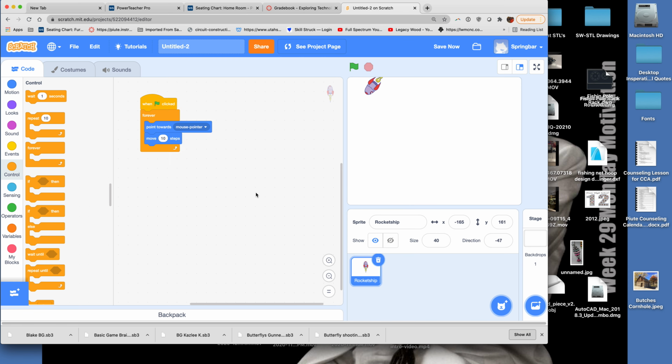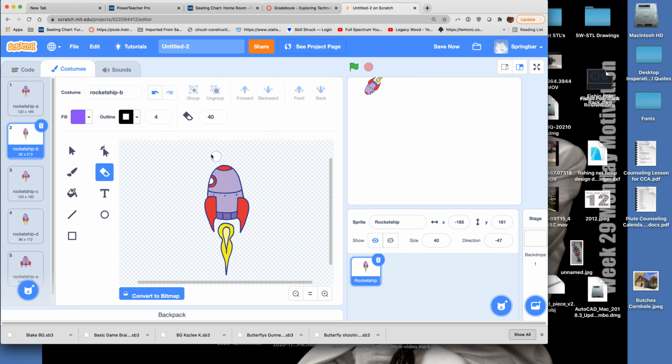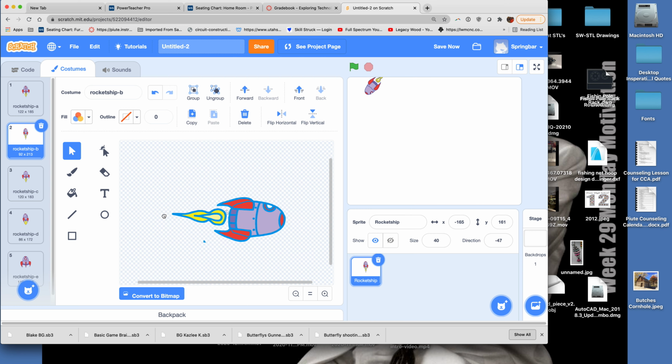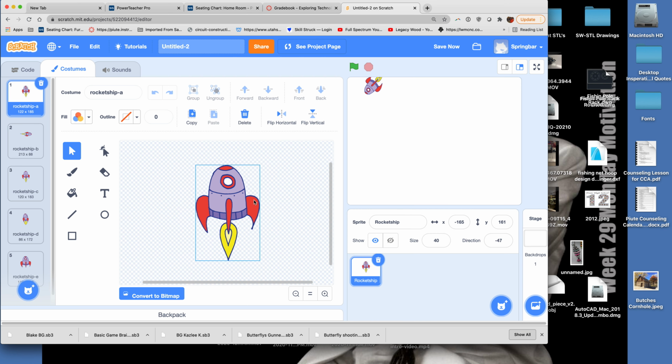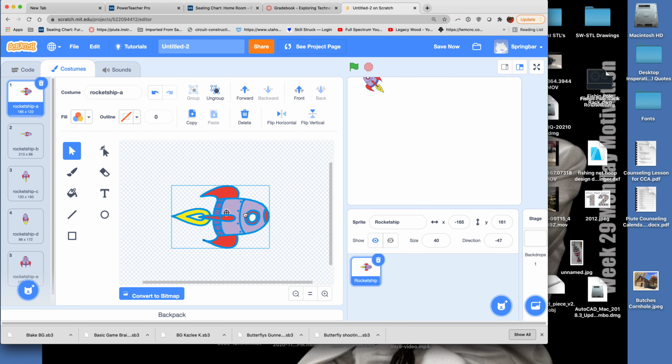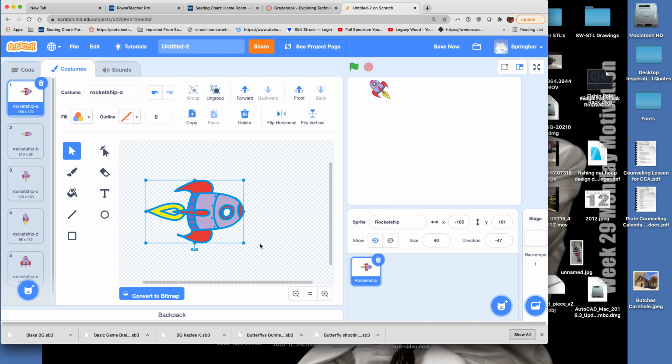Okay, but he's flying sideways. So how do I overcome that? There's a couple different ways. The way that I found was the easiest for me, and I actually like this because it makes it look like it's flying, like turning normal. You can see the little crosshairs right there when I press and hold it. I like that to be right in the center, level with this each time. Okay, so I would take this one and do the same thing, rotate him, and then move him so that the crosshairs are right on that spot right there.